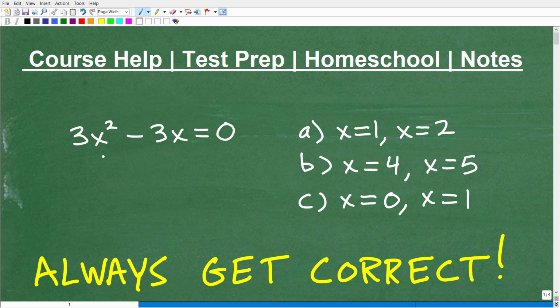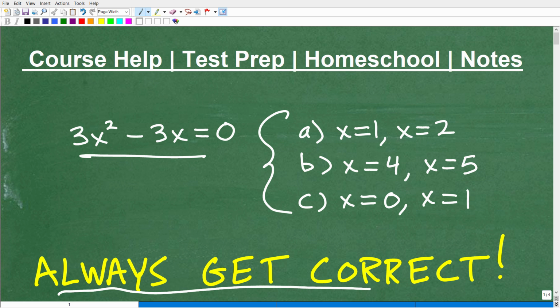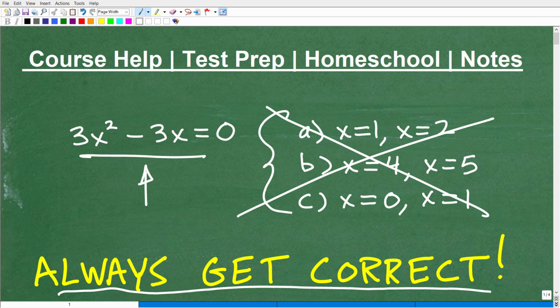Okay, so we have this equation here, and it looks like it's part of a multiple choice question. And I'm saying you can always get these correct. You absolutely can, even if you don't know how to do this problem. Let's say this wasn't a multiple choice question, and you were just told to put your answer in here, and you're like, oh, I don't know how to do that problem. Well, then you would be kind of in a tough spot.